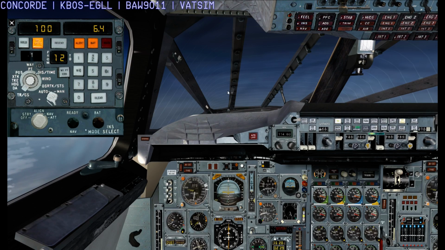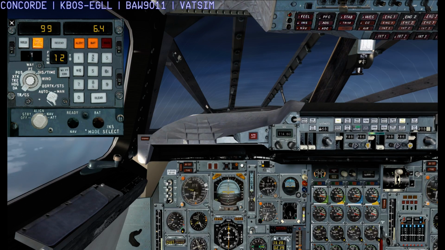Right, they are landing 27 left at Heathrow. So that's good.